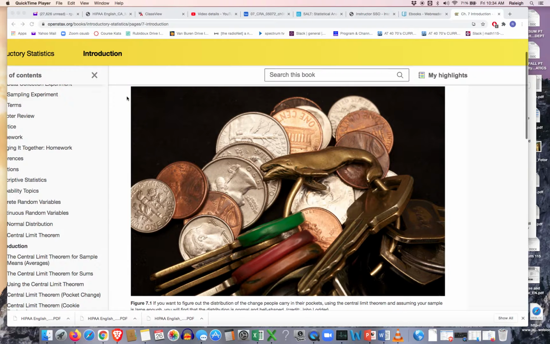I've decided to go back and do the central limit theorem. It's a very important theorem. I gave you the main gist of it, essentially trading in sigma for sigma over square root of n. That's kind of the heart of the matter. There's a lot more to it than that.